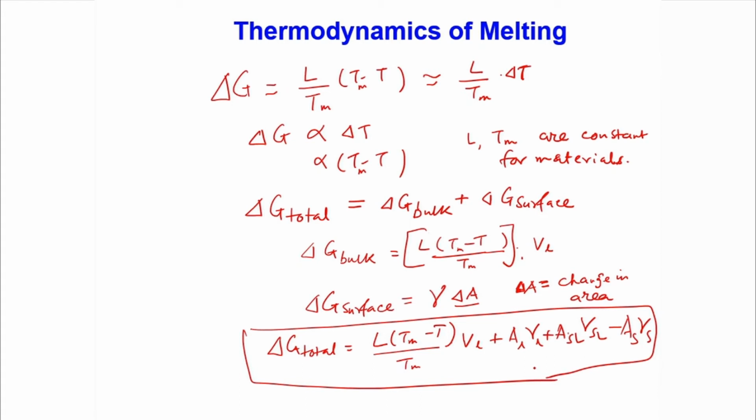Now, if you want to know the equilibrium because of melting, then you should make sure the del of G total as a function of the thickness must be 0, because you are creating a liquid layer on a solid. The thickness of that layer is a variable. So, at any temperature, how much will be this thickness, that will depend upon the equilibrium between the solid and the liquid. That is why if you apply this minimization principle of delta G with respect to thickness T, then you can get a relationship between melting temperature and something, right. That is what you have understood. Now, I go back.